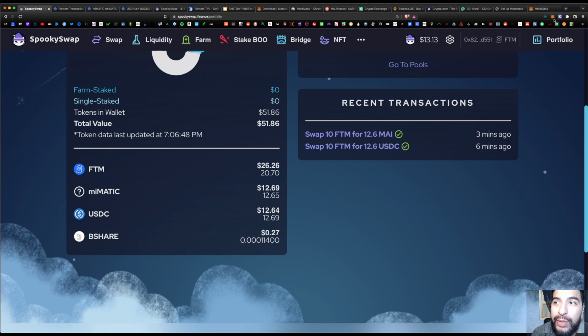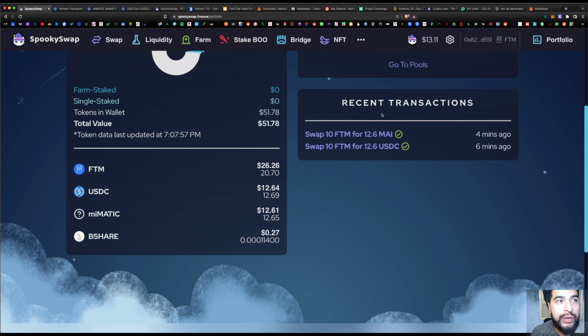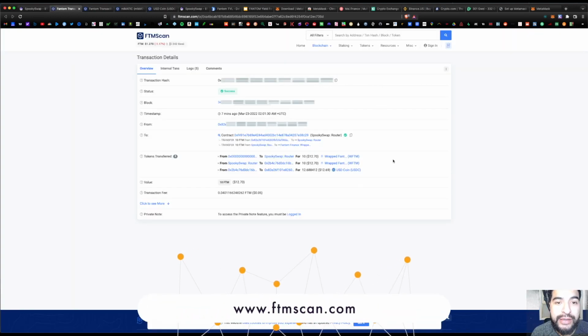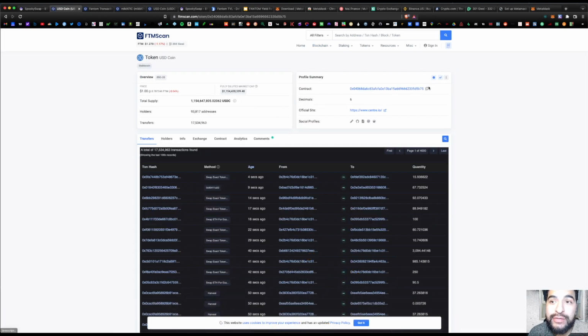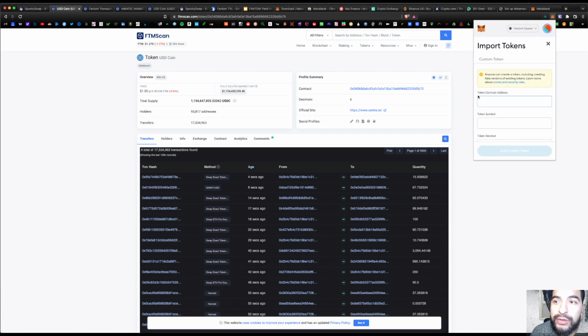If you scroll over to your MetaMask wallet here, under assets, you see that only my Fantom tokens are showing. So what we can also do is manually add the token addresses for USDC and My, so we can also view our token balance here. Under recent transactions, go ahead and click on the first hyperlink, which is the USDC token. On the FTM scanner, go ahead and click on the USDC token icon. Here, you would hover over the contract address and copy that. Head over to your MetaMask wallet and click on import tokens. Under token contract address, paste that in and it'll auto populate the rest of it. This is the USDC token.